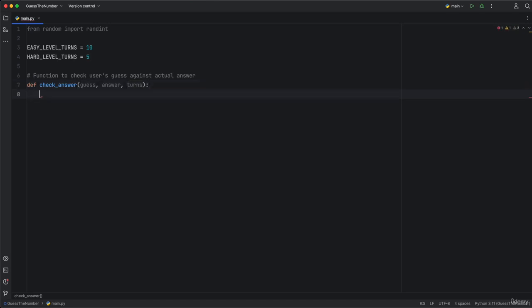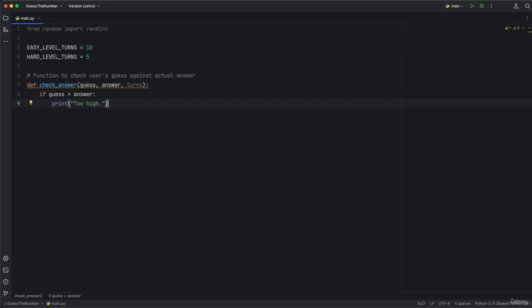All right, so now I'm going to say if guess is bigger than or greater than the answer, and there you go, my terrible spelling. I'm going to say print and I'm going to say too high, right? So this is when the answer is too high. So that's basically what we want to achieve.